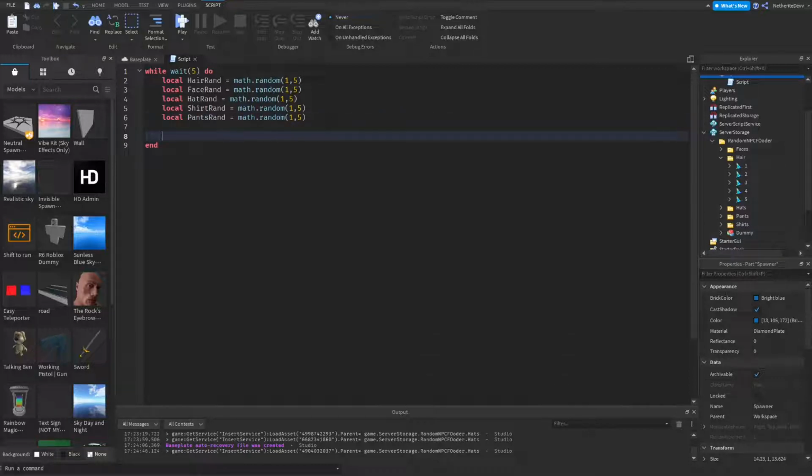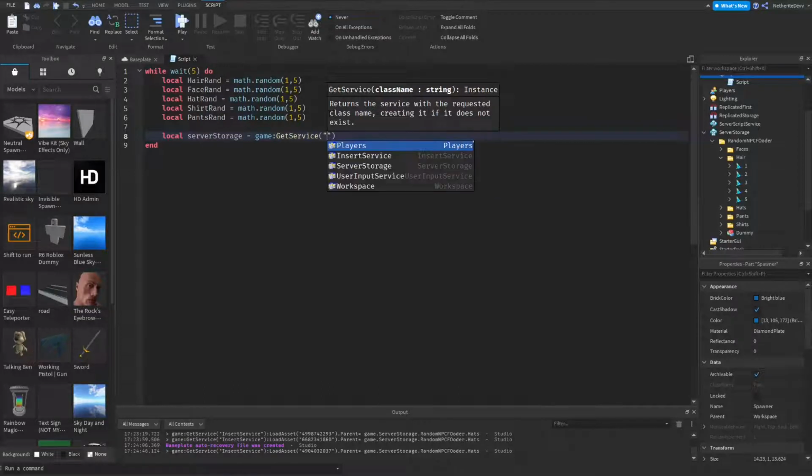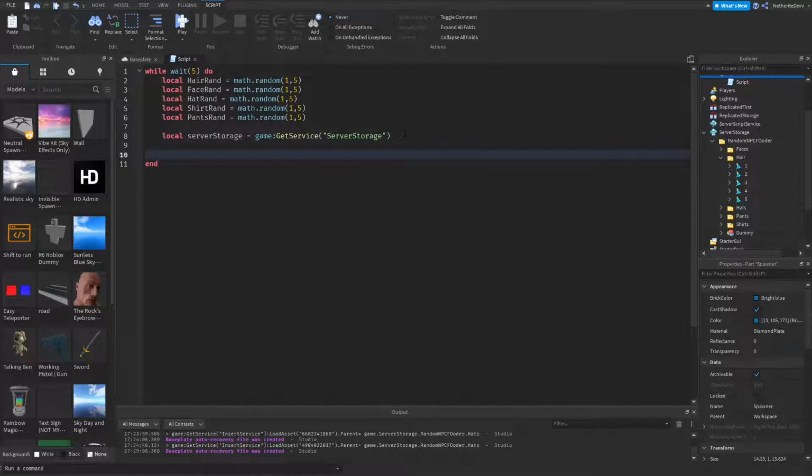Alright, so now we can go ahead and create a variable for server storage. So we're going to do local server storage is going to be equal to game get service server storage, parentheses, quotation marks, and then server storage. You don't really need this variable, but it makes it way faster to type, so I'm going to use that. Alright, and then we can do local rand NPC folder is going to be equal to server storage dot random NPC folder.